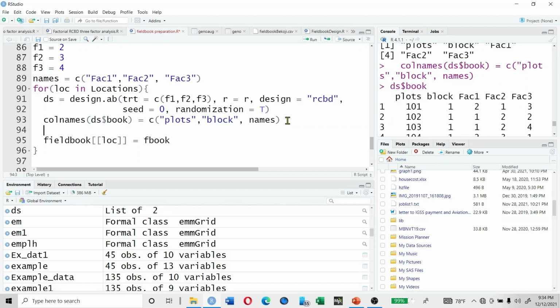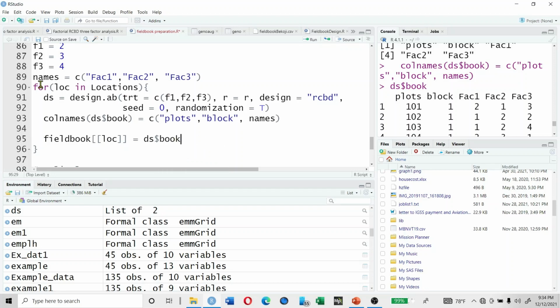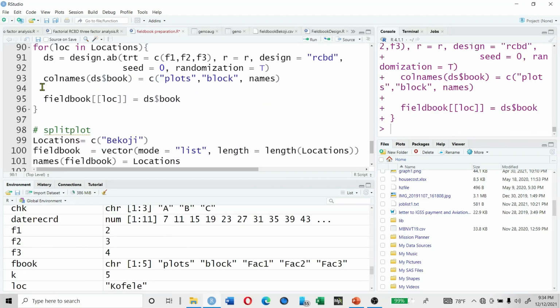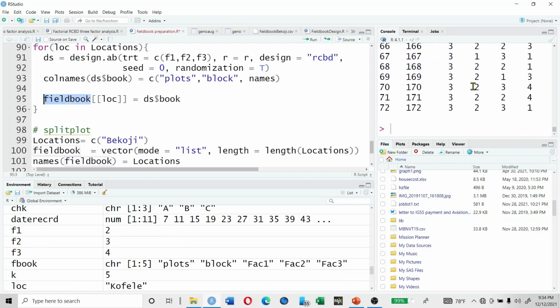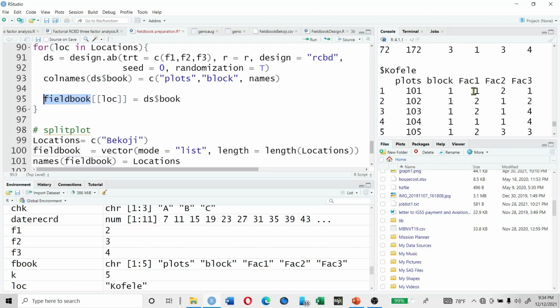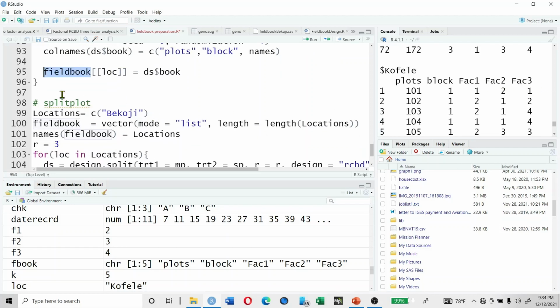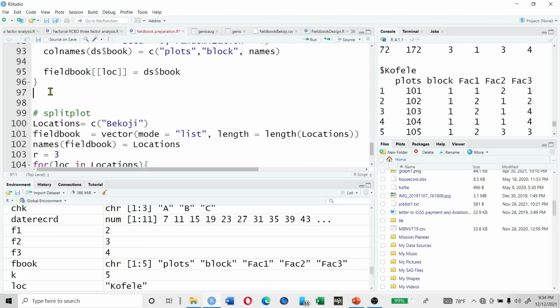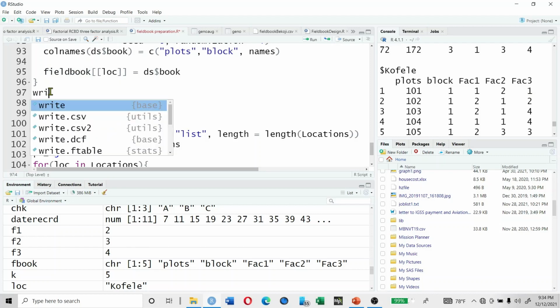And then this book can be saved here, even if it doesn't require that one necessarily. So this one will be DS book, it will be saved. So that here I will run. And then when we check it here, you will see the names of the factors listed here: factor 1, factor 2, factor 3. Okay, then finally you can also save the same thing as we did the last one.